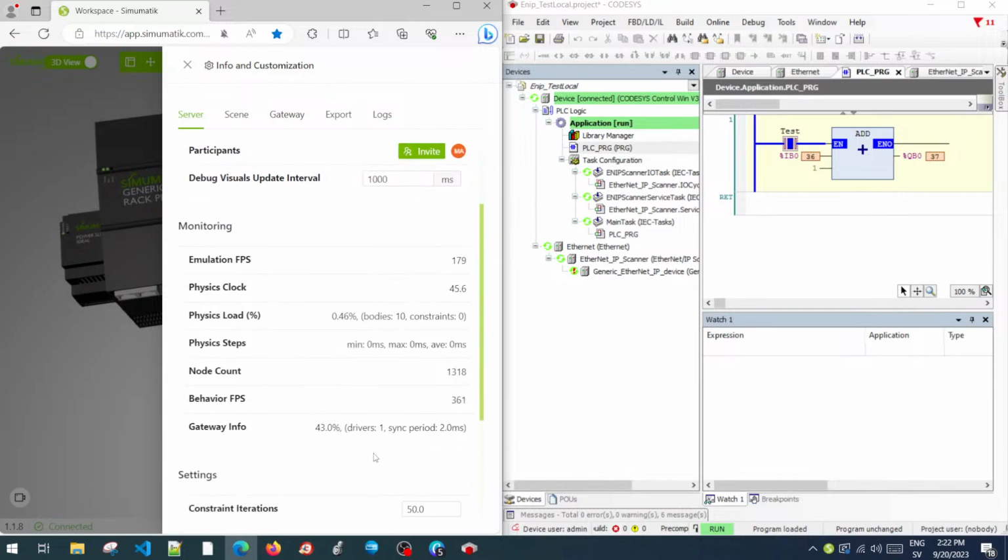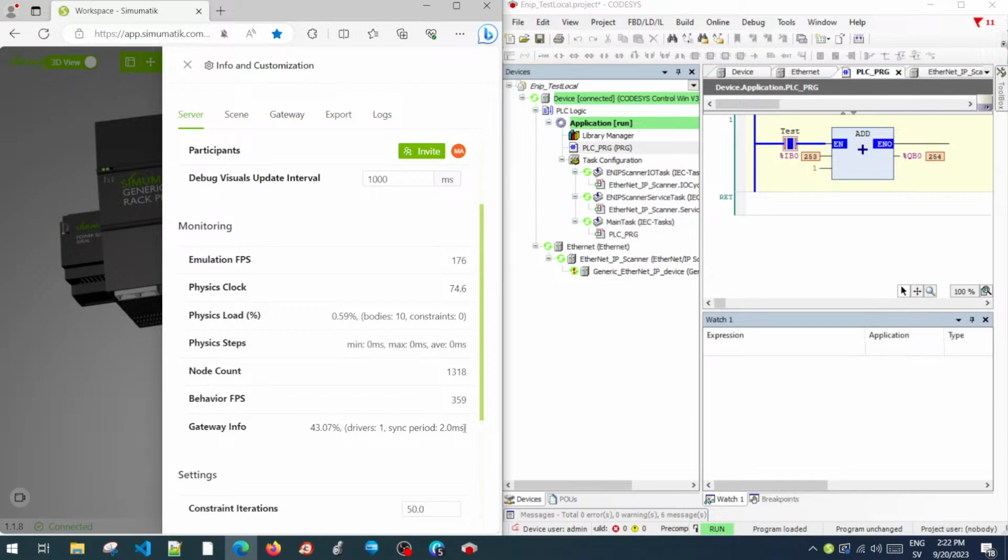Another cool thing in the new gateway is that we can see as well how quickly it is synchronizing the workspace with the gateway. And you see here, that's nice: 2 milliseconds. So that's the lower limit we have set. In this system, the physics is not working out quite much, but as you can see, because we are communicating very quickly, the gateway is kind of working.